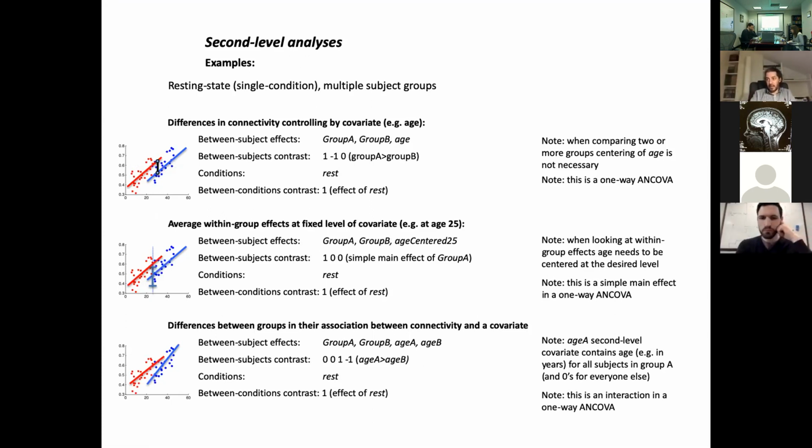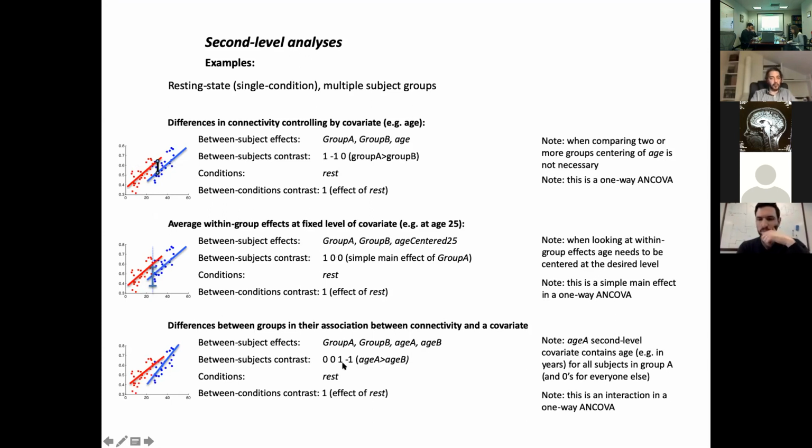Now you enter these 4 covariates, and you are going to get 4 regressors. This is going to be the y-intercept of the blue line. This is going to be the y-intercept of the red line. This is going to be the slope of the blue line, and this is going to be the slope of the red line. And the slopes are the same thing as before. They are in units of activation per year in this case, or activation per unit of your covariate in the other case. So how do you test whether the slopes are the same or not? You just enter a contrast 0, 0, 1, -1, because this is going to encode the slope of one of these lines, and this is going to encode the slope of the other one.